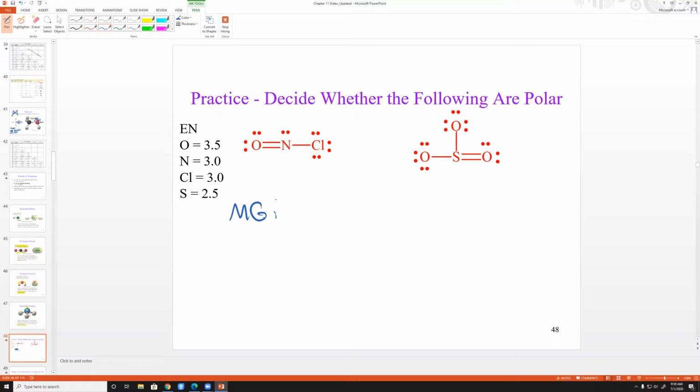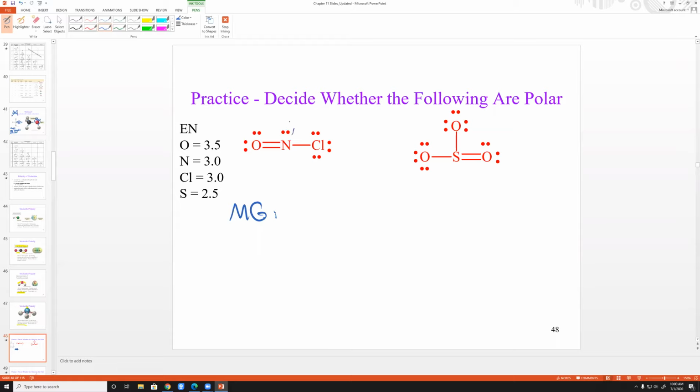For our Chemistry 1 purposes, we don't really care about electron density and things like that. But for molecular geometry, we need to know in which direction the bonded atoms are facing in order to know the shape and the polarity. So for our cases, molecular geometry is the most important. Now, for the molecular geometry of this molecule, what would it be? Anybody want to give me an answer?